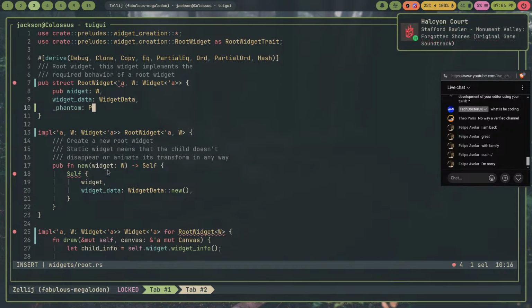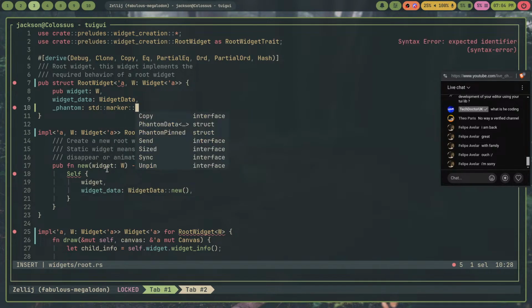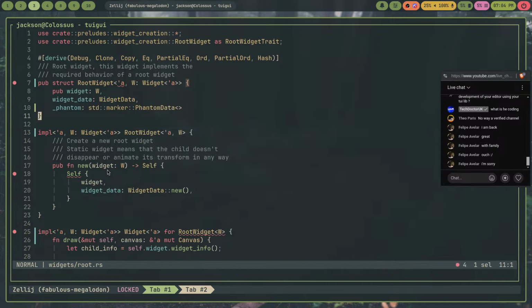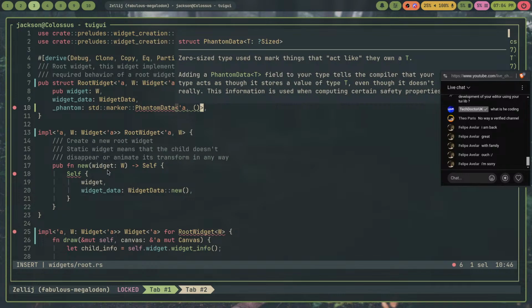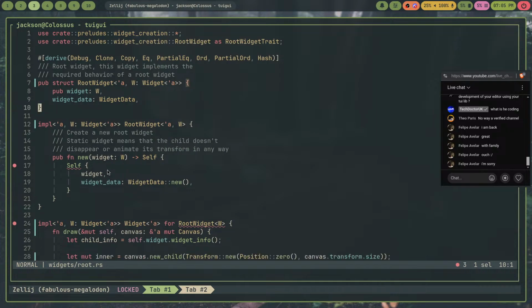Phantom. std::marker::PhantomData. This is a little strange. Dang it.